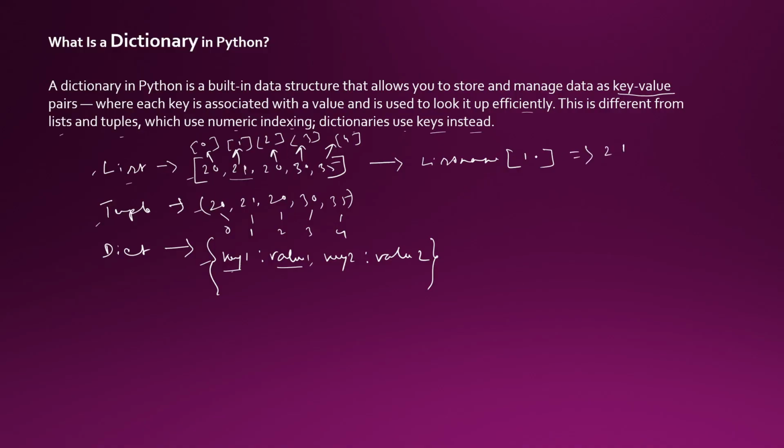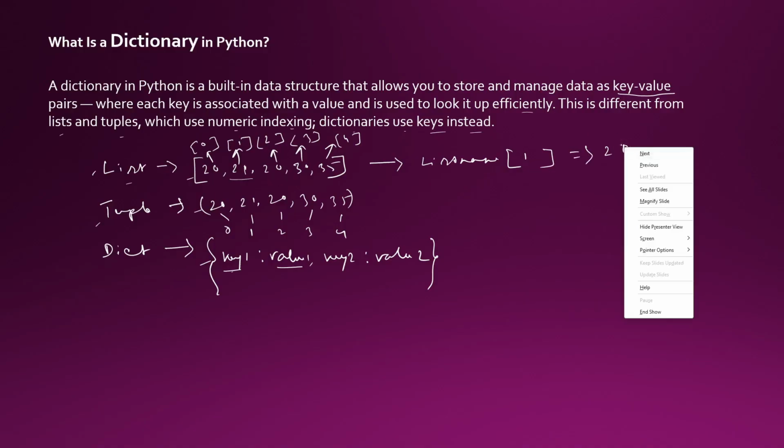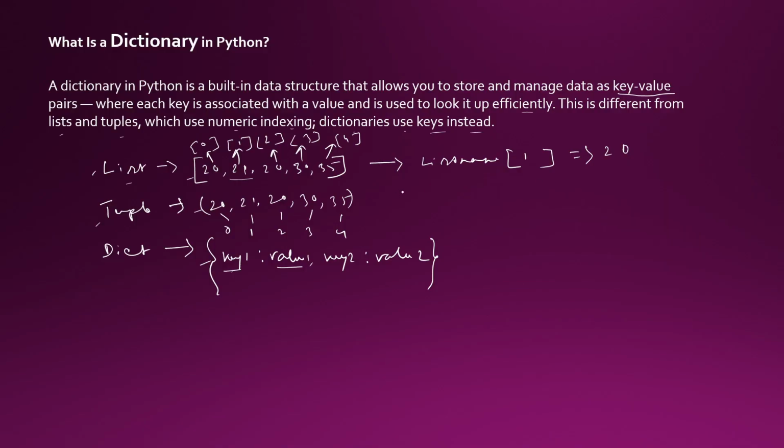In the same way, if we pass list name of 2, that is the element at index 2, that is 20, then the output will be 20, right? So in the same way, in the case of a tuple, we mention our tuple name, right? And within square brackets, we have to pass our index position number. Suppose 2, then it will give the output as 20, right? This is how we can access the data from a list and tuple.